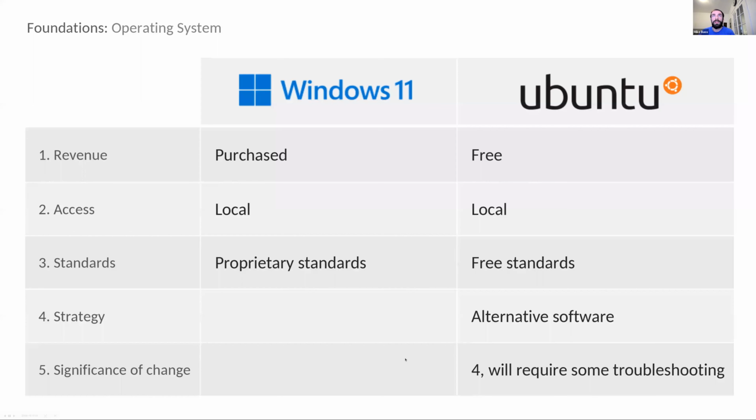So here's, again, a look at that rubric we talked through. I just chose, again, this is not every operating system. This is just 2. And I would say, considering the transition to Ubuntu, it starts with making a list of all the software and tasks that you're accustomed to doing on your device, and then determining whether you can do that with Ubuntu or not. That's a good exercise to get started. And I say 4 because it will require a little bit of troubleshooting or a little bit of homework with someone, maybe with some support.